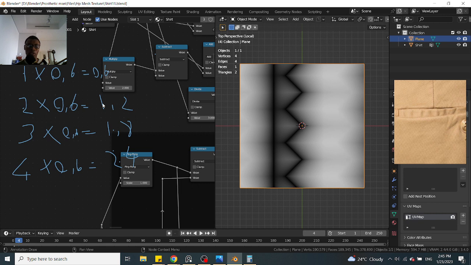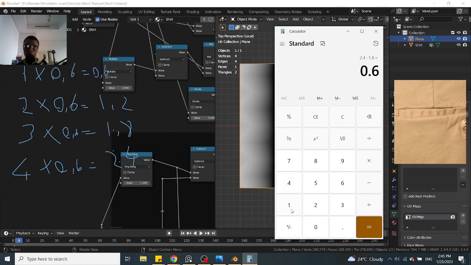Here it would go back to 0.6, but here if I do this minus that, it gives me that answer. So that would be 0.6 times 2, right? So if I say 1.8 minus 0.6, that gives me that.